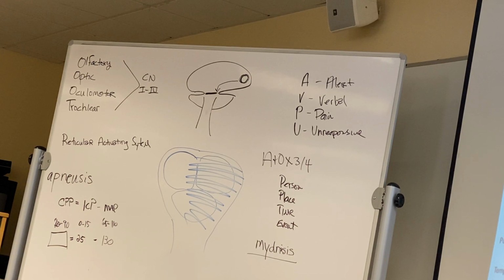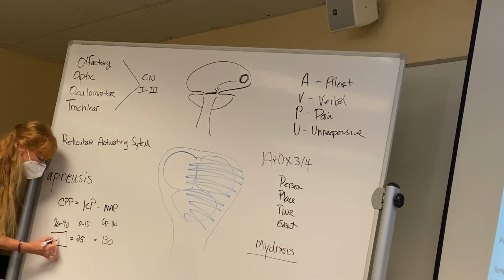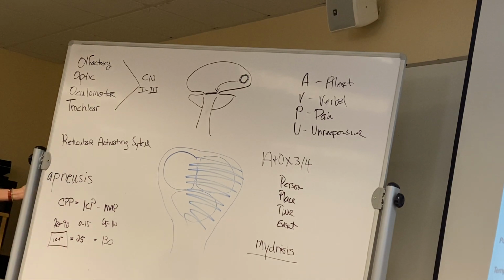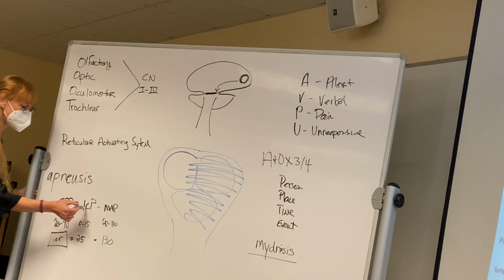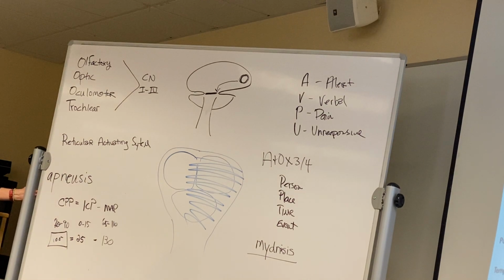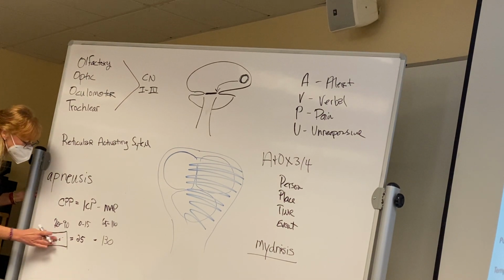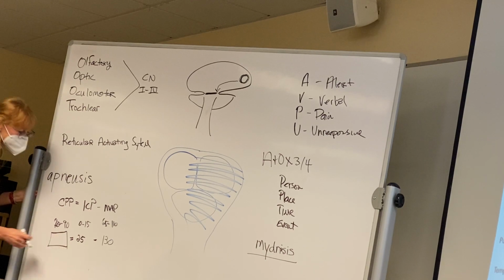105. Wouldn't that be 105? I thought the cerebral perfusion pressure was the ICP minus, the MAP minus the ICP. Right, she doesn't know. Yeah, I've got it backwards. MAP minus ICP equals cerebral perfusion pressure. Right, if we did the math like you have it written, it'd be negative 105. Okay, well, do it so it's a positive number.